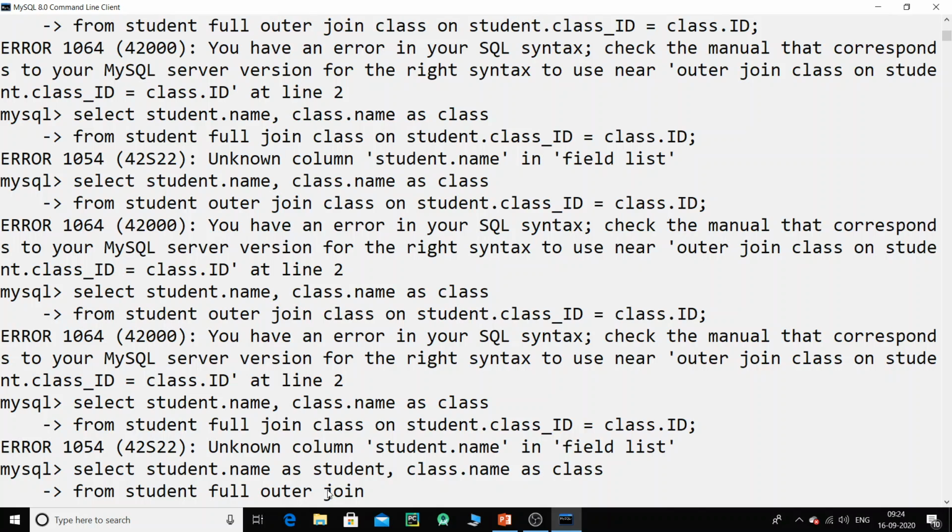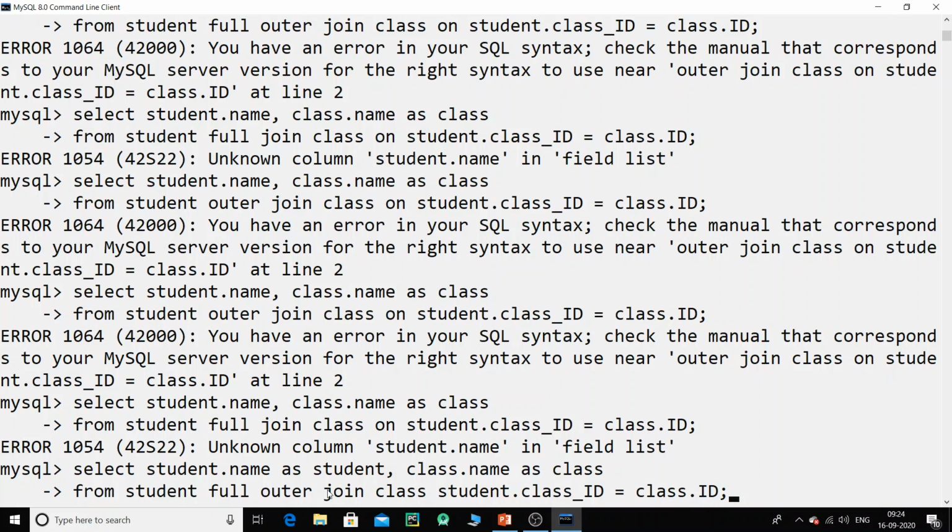Let me try one more time, otherwise it's okay. I'm going to show you how this is going to work with student full outer join class, then student.class id should be equal to class.id.